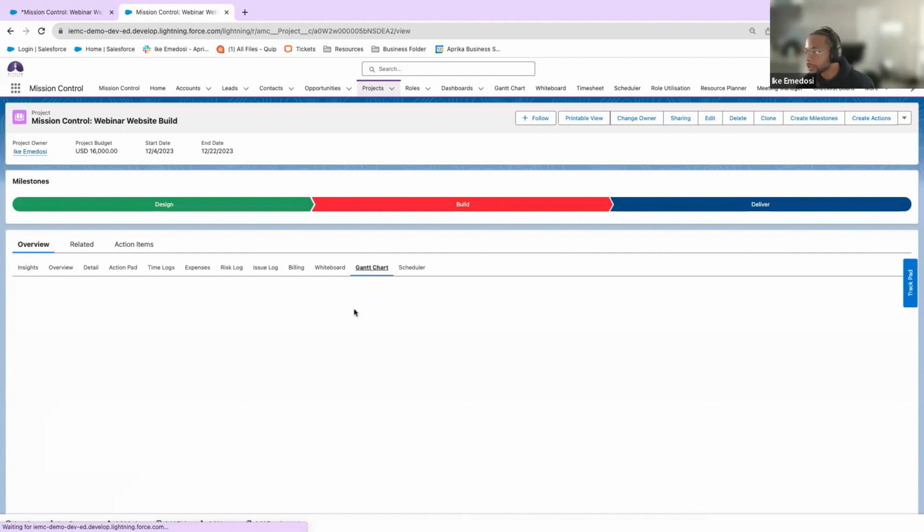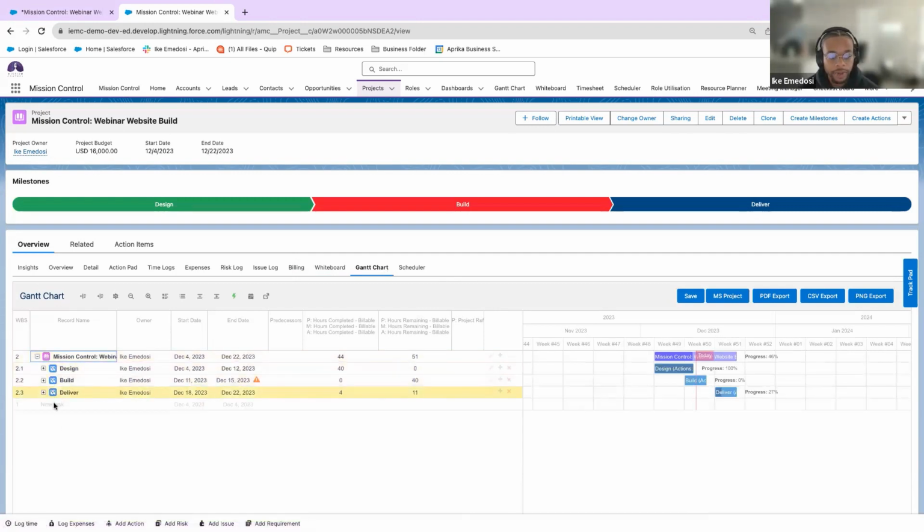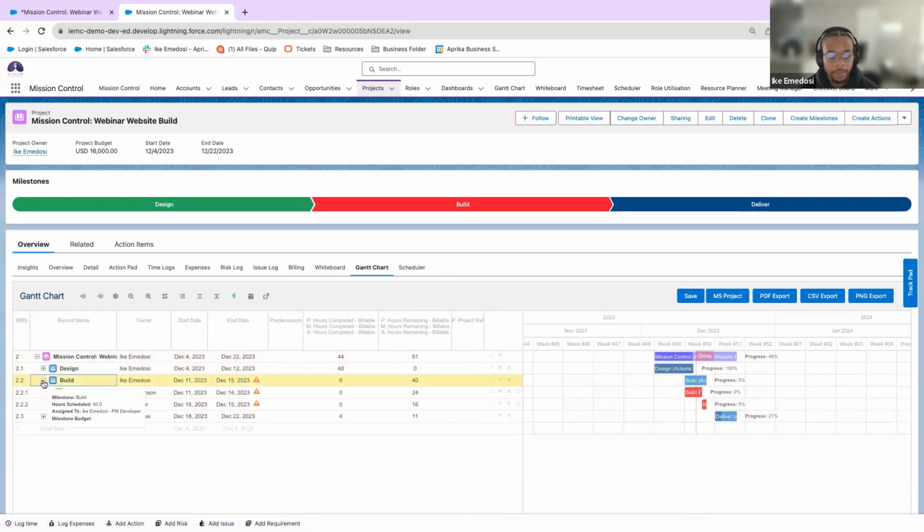So as a project manager, I've done my due diligence. I looked at the whiteboard. I've done all of that good stuff, and I've changed some resource assignments around. But we do understand that this project still may be pushed back just because we have our build page content issue that Kelly Slater was so nice enough to inform us on. So from the Gantt chart, and I like the Gantt chart, we're able to accomplish 5 things here as well.